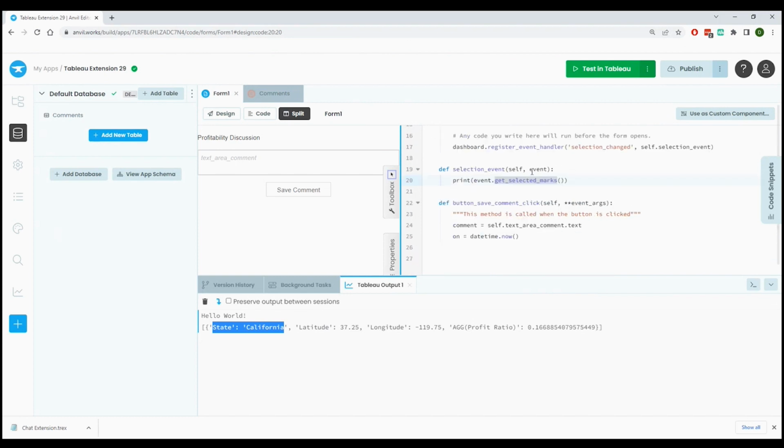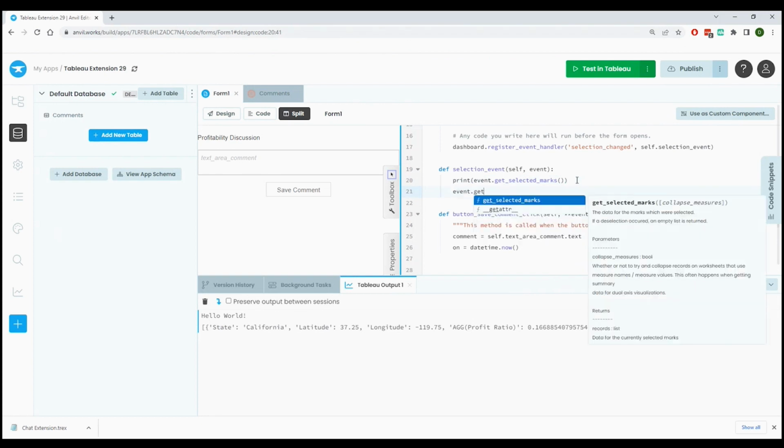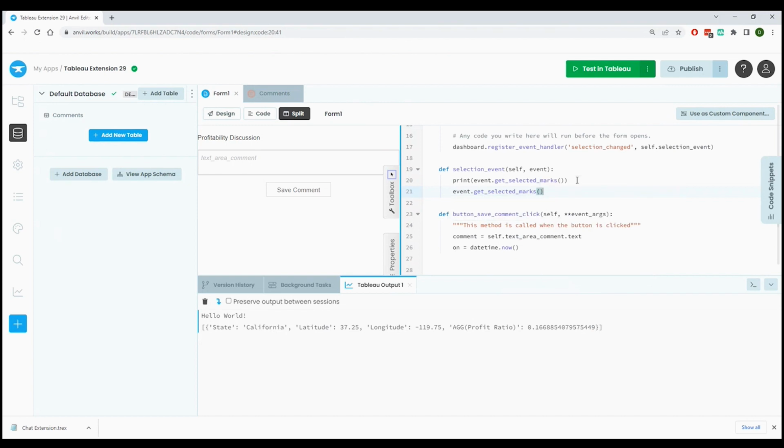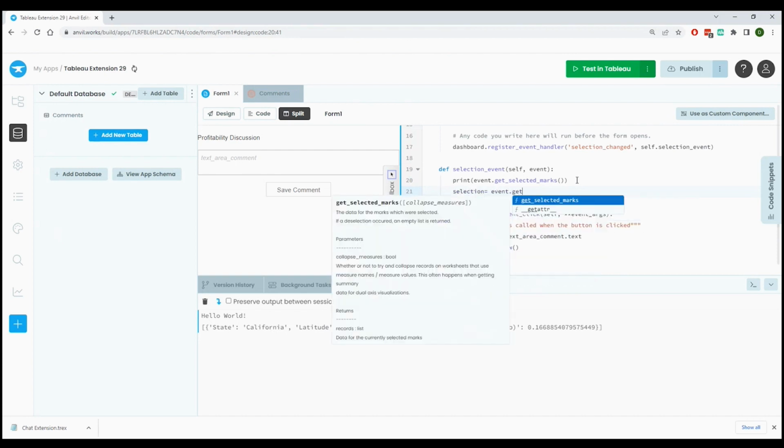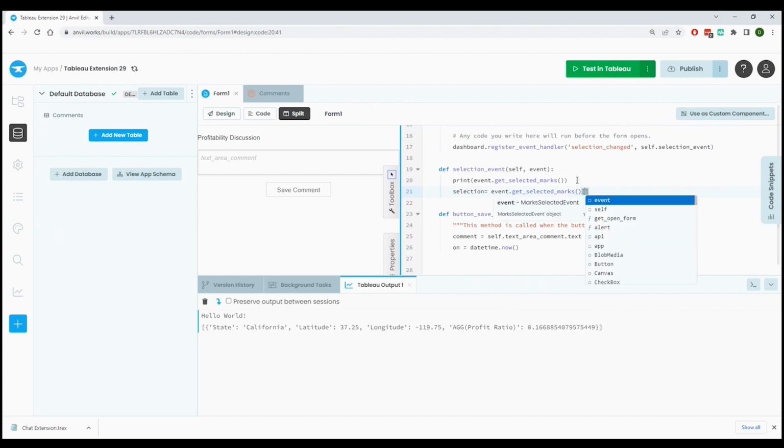So again, everything is an object. And so, Python allows us to attach kind of any type of attribute we need to an object. And we can simply say that we want to get our event.getSelectedMarks. We will take the first thing that was selected. So if someone selected the whole country, we're kind of arbitrarily taking a single one, but for now, we'll just go ahead with that. So what we'll do is we'll say that our selection is equal to event.getSelectedMarks, and we'll just take the first index of that, so the 0th index of that selection.